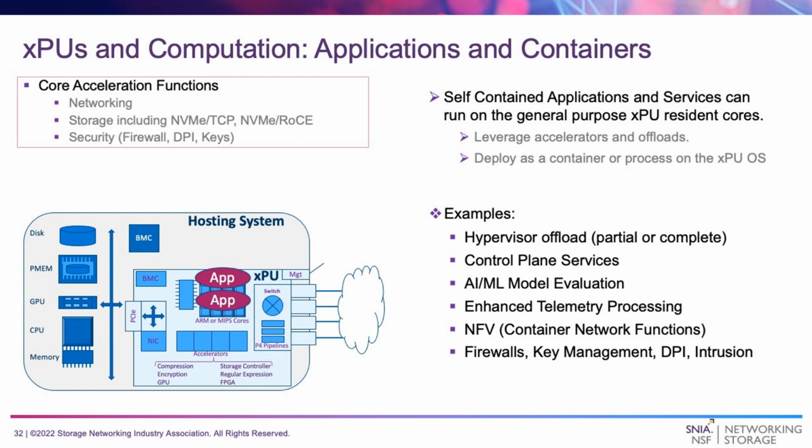I could do enhanced telemetry processing. You heard in a couple of the other sections about some of the details of that. Here, what we're talking about is I run an app that consolidates telemetry or takes high rate telemetry coming off of the flows coming into the xPU, synthesizes that, extracts features, and then sends the features off to a central system, thereby increasing my overall scale of telemetry and visibility processing.